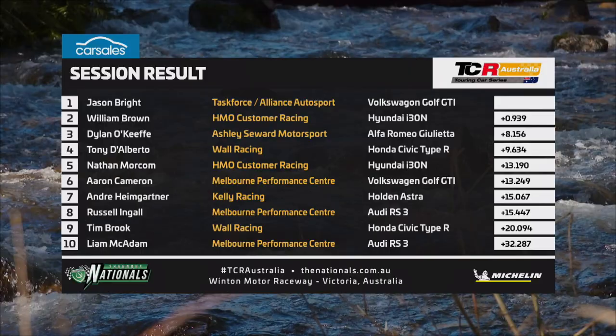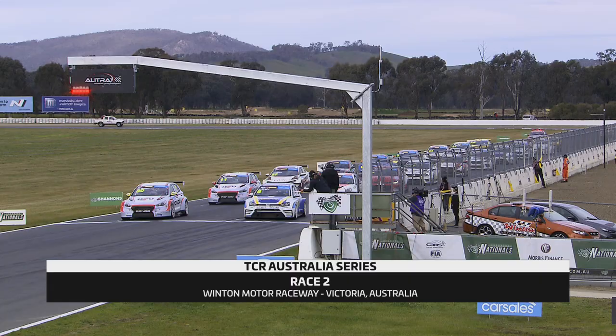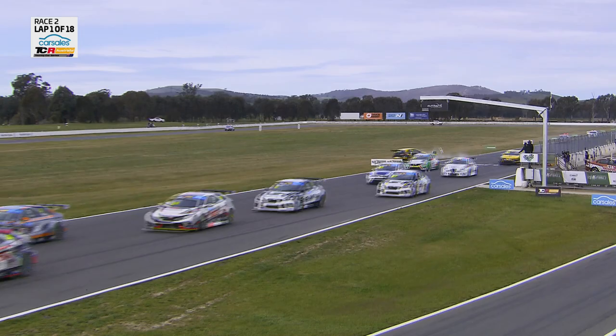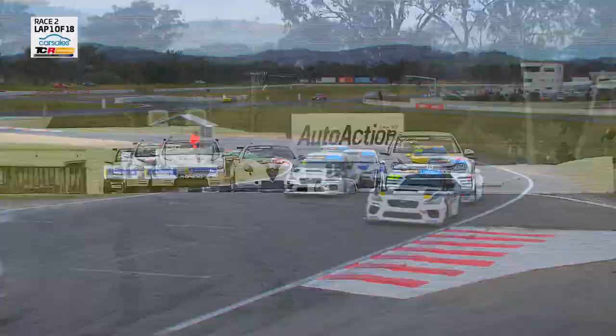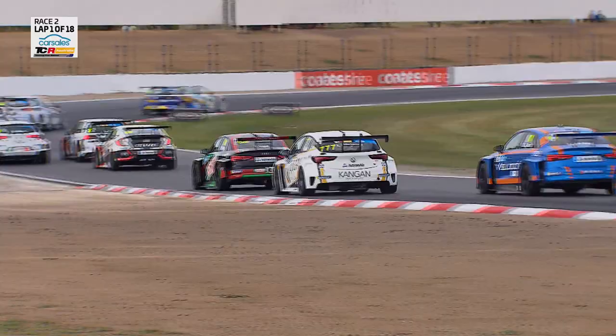Go head to head on the run to turn one — Volkswagen versus Hyundai. Away we go in race two of the weekend at Winton. It's the series leader with a very good jump, but it's the pole man in the VW who's got it. One of the Renaults is off in the background — James Moffat hasn't even made it to the first corner. It looked as though Brown got away nicely, but in the second phase Bright really gripped up. Look at the start from Nathan Morecambe — up into position three. The Hyundais, both of them, second and third right now. O'Keefe is out wide, not ideally positioned — Aaron Cameron gets the gain from that.